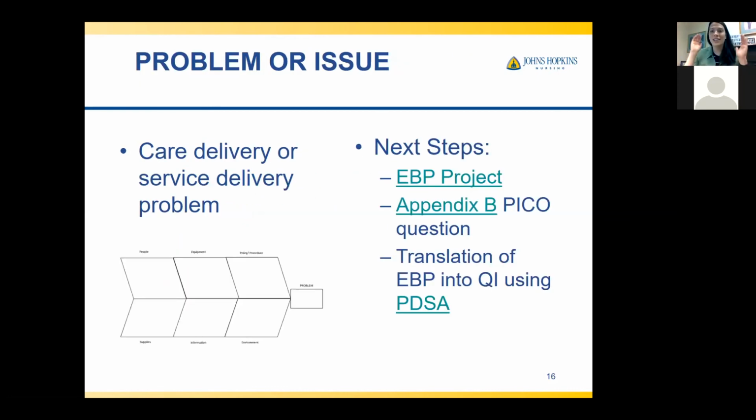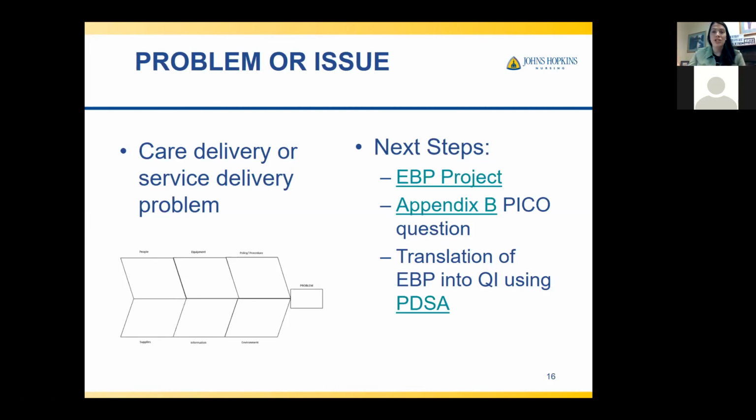So all of these contributory factors lead up to your problem, which is that box on the right-hand side of your fishbone diagram. And with this fishbone diagram, you hope to find the answers to your questions of why the patient safety event or problem occurred. So you have the problem and all of the factors that may have caused it. Now what? Well, once you have the answers, you can work with your team to decide how you can prevent this patient safety event from happening again or how to reduce this problem from happening again.